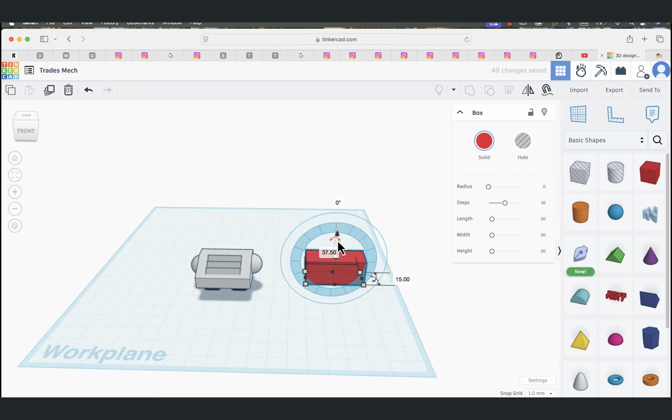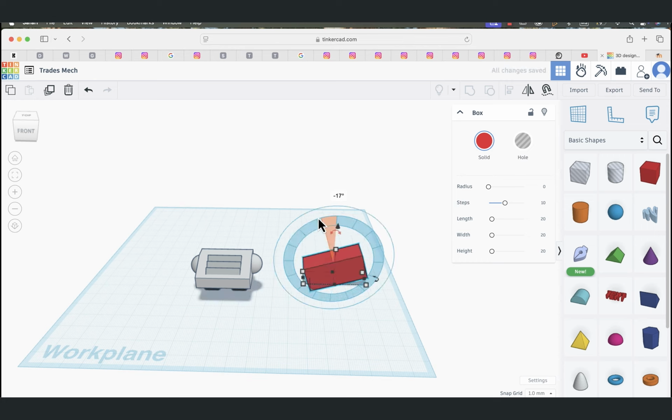If you hold the shift key, you can scale it and it will keep the proportion. The rotate tool, if you click on the inside one, it jumps. You can hold the shift key, 45, horizontal, vertical, you can do that. But if you click and hold and go up to the top one, you can rotate it a little more subtly.